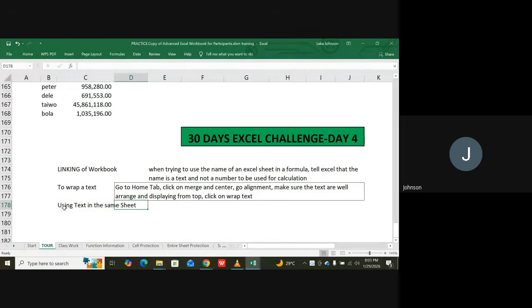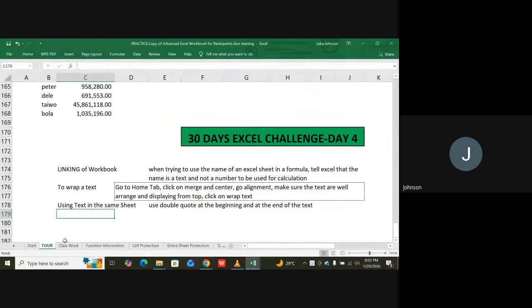When you're using text in the same sheet, what do you do? Use double quotes at the beginning and at the end of the text.